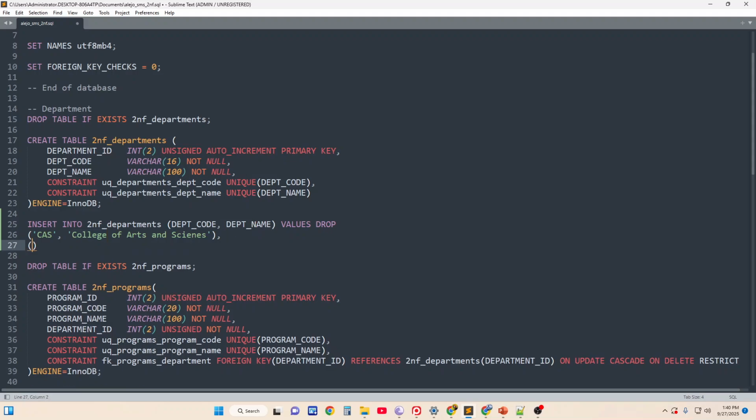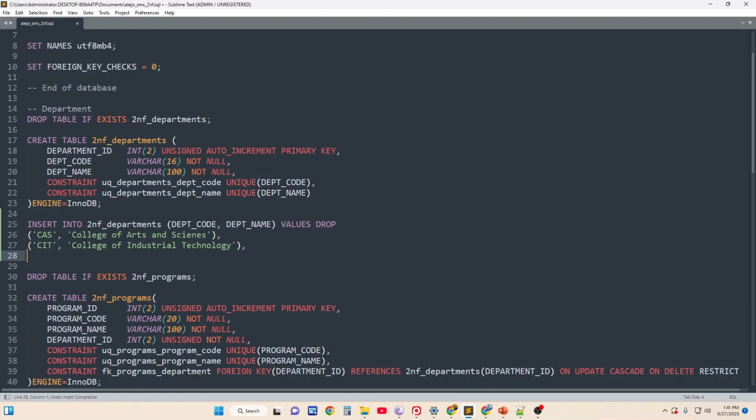Another one we have to insert is CIT, the College of Industrial Technology. We have here another one, the CCGE, College of Criminal Justice Education.